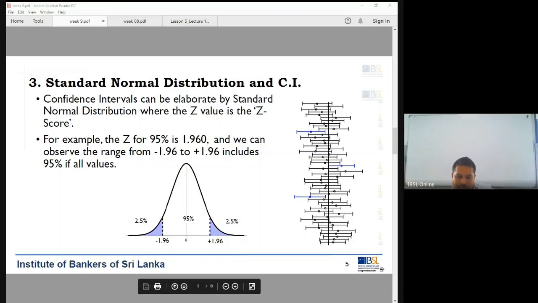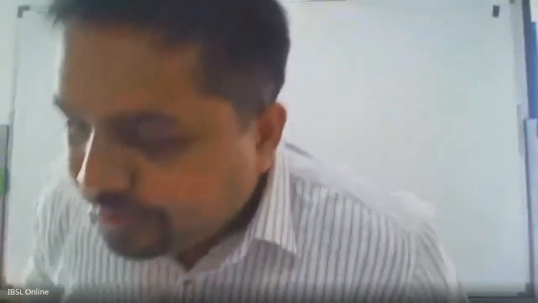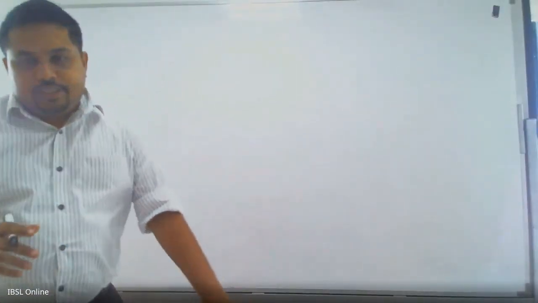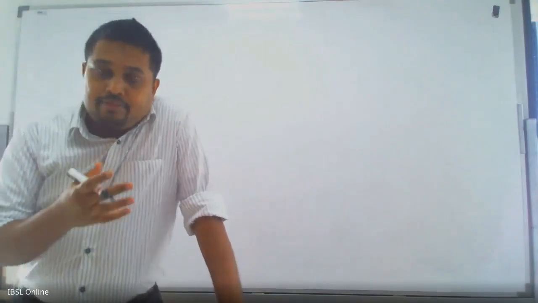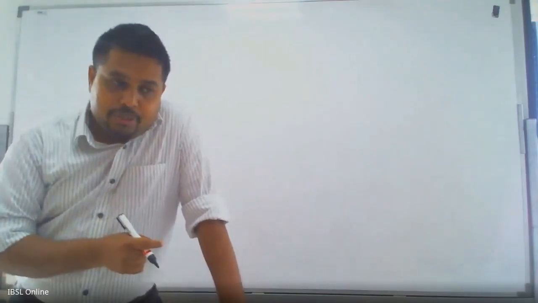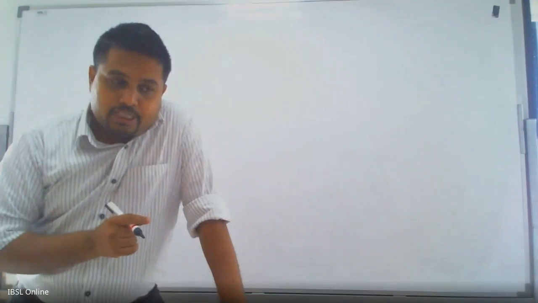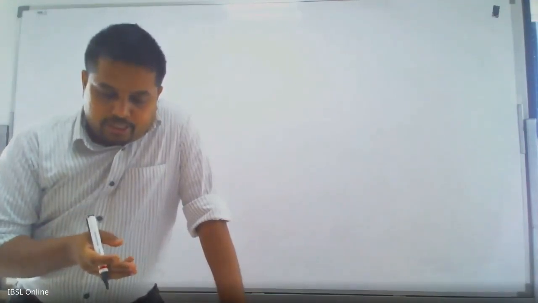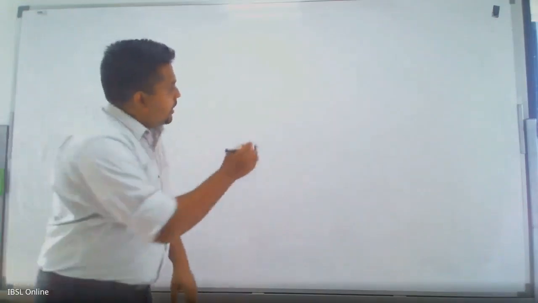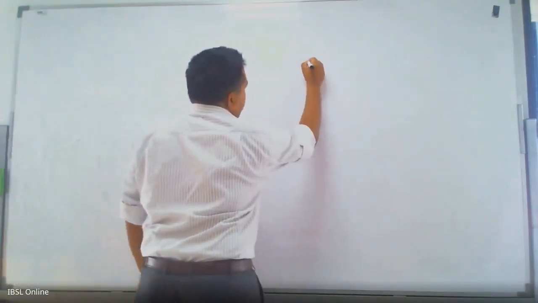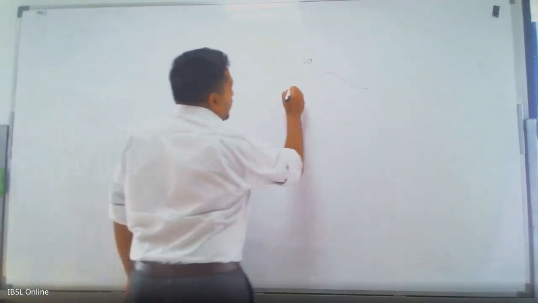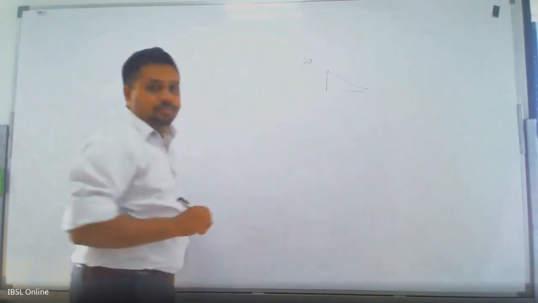Okay, now let's switch back to the board and try to see what we are going to discuss here. Now, in our previous example of apple trees, having 1,000 apple trees and you have access to only 95 trees, what you could eventually do is plot these 50 apples in a nice curve like this and calculate the average.